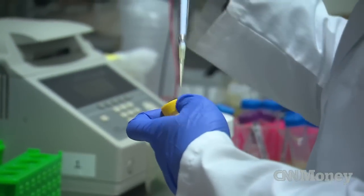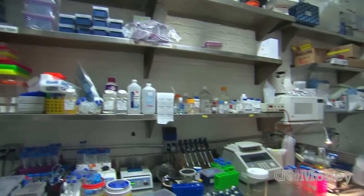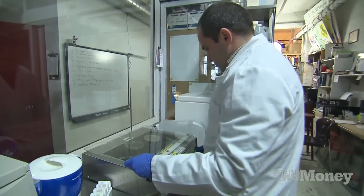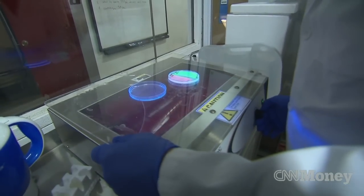Genspace is a community bio lab. It grew out of the DIY bio movement and is essentially a fully functional molecular biology lab, its own stand-alone 501c3 non-profit. Jorgensen says Genspace was designed as a place for scientists to tinker and play, mostly on speculative projects that may not see financial reward.